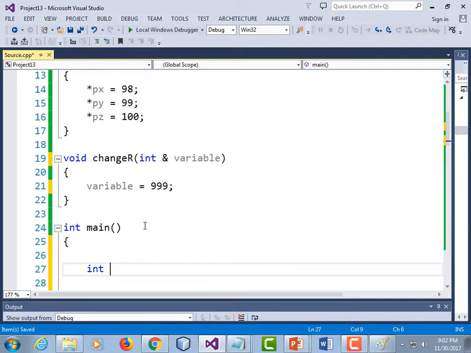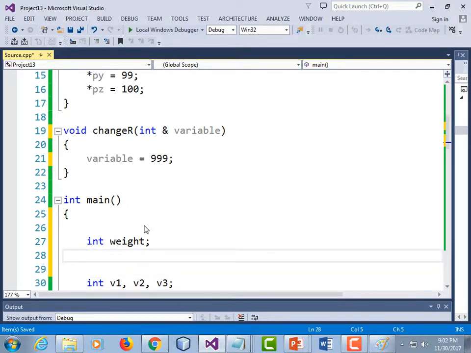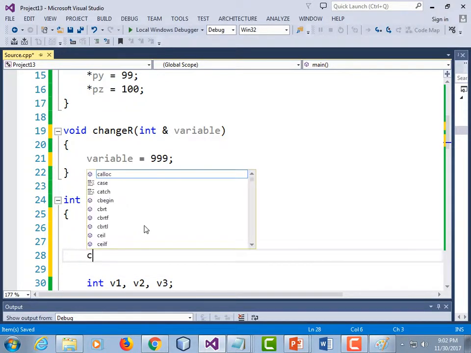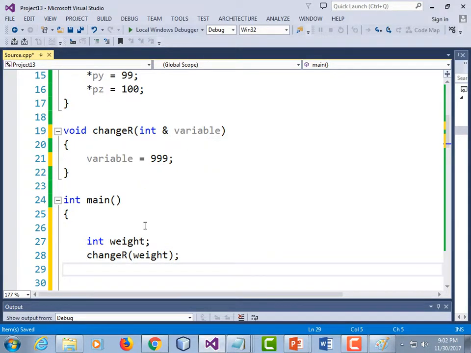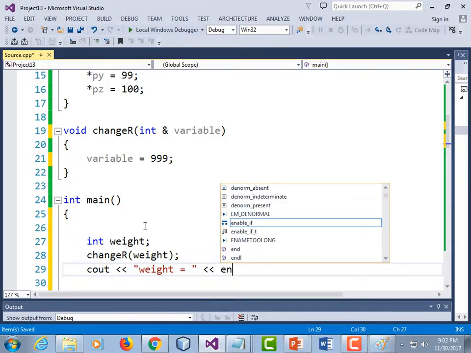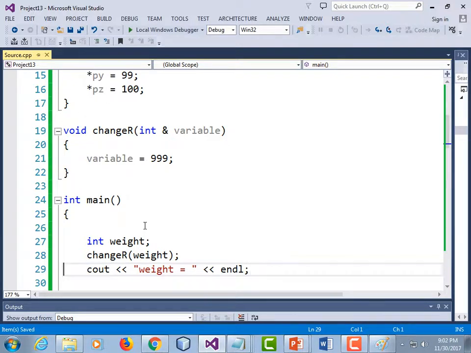I'm going to declare a new variable, int my weight. I'm going to wind up weighing 999. I'm not going to be happy about that, but that's okay. Change r, and I'm going to pass in my weight variable. And then I'm going to print it out. Weight equals. When I run that, it's going to say that weight is equal to 999.